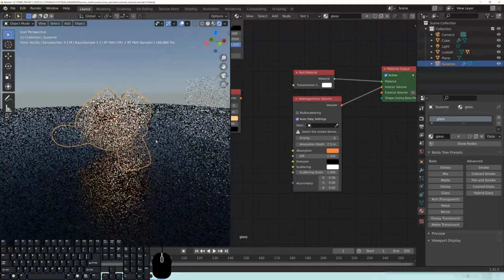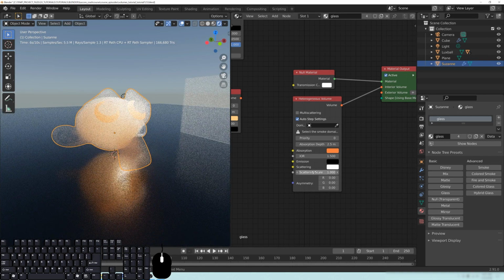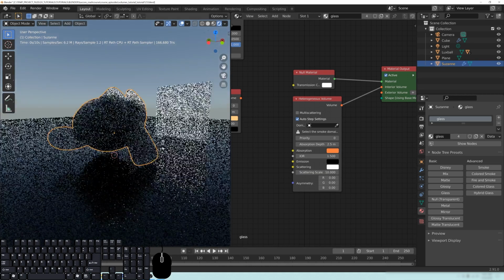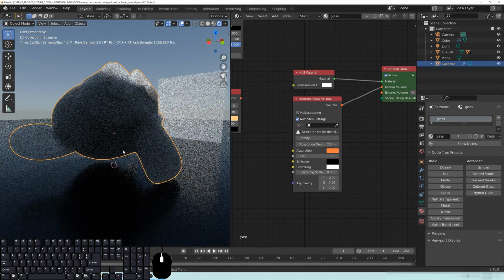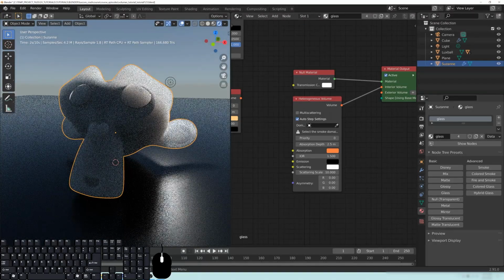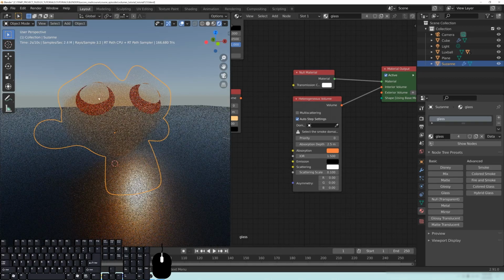Now, the next thing that you're seeing here is this scattering, and the scattering is going to work a little bit differently than we've seen before. So if you take the scattering scale here, you set that to a 10 or something like that, you can see that it becomes more of like a solid object. So it's basically the denseness of the cloud effect that's on the inside here. And if you change this to, let's say, 0.1, it's a lot less dense, and you're seeing more of that absorption inside the center there.